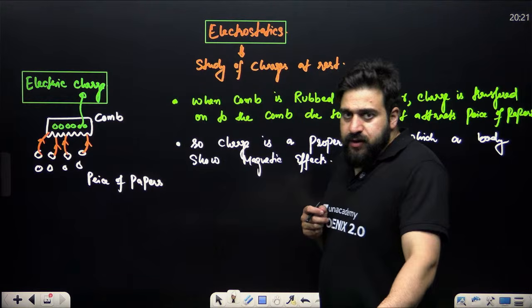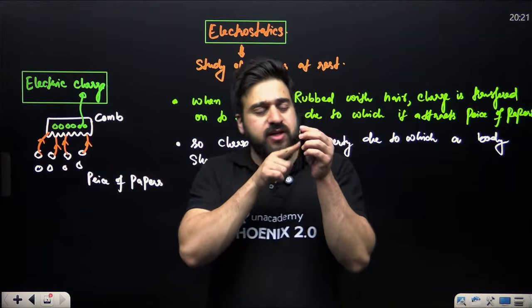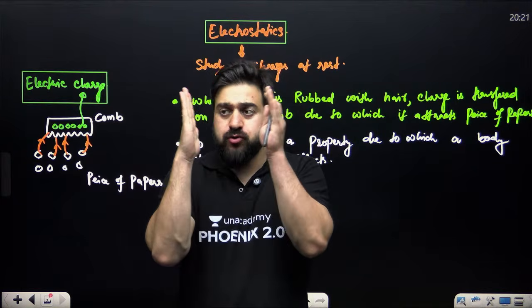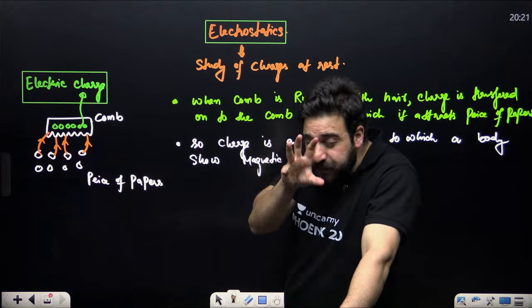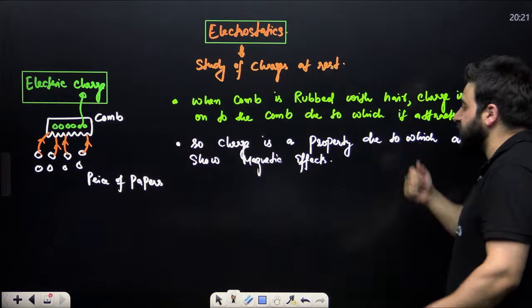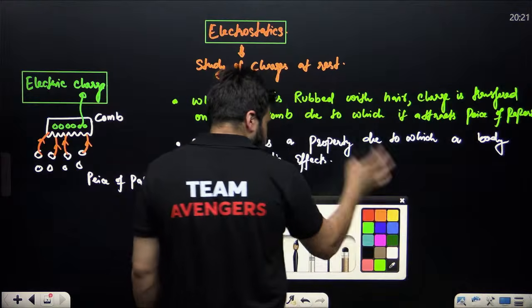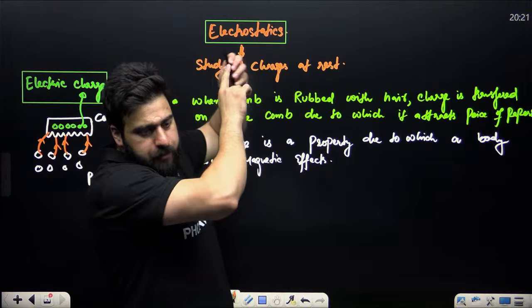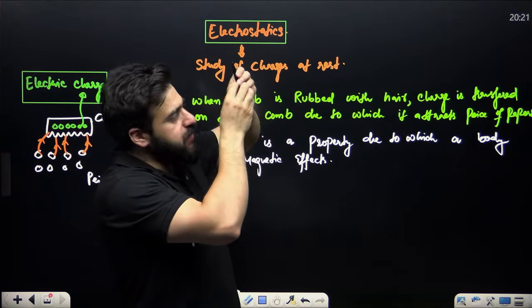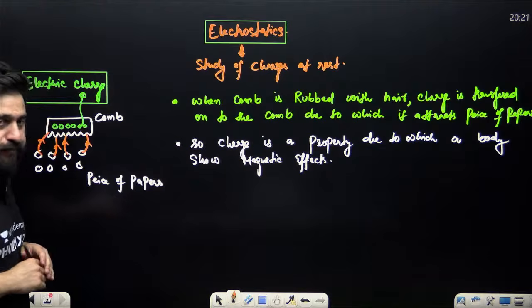Okay. So my dear NEET aspirants, after some time I'll be telling you, if there is a positive charge on this and a positive charge on this, they will repel each other. So due to this charge only, this attraction and repulsion takes place, magnetic effects take place. I hope till over here is clear. So when you rub the comb with your hair, something gets occupied onto this comb, that something is charge. Because of that only it is attracting the pieces of paper. This is how we define charge.